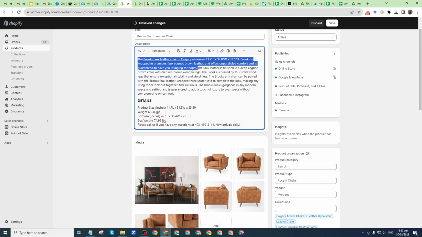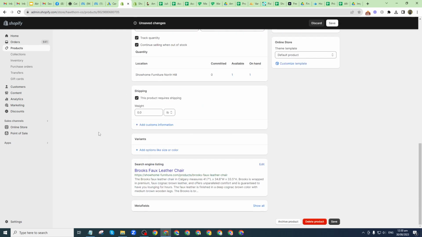If the anchor text is not in the first sentence of the product description, then go to the other sentence that has the anchor text. Meta description means this is what people will see when they search on Google, and then this product page will be shown. There's a small excerpt here, which is what people and also Google will see. That's why it's important to edit the meta description.